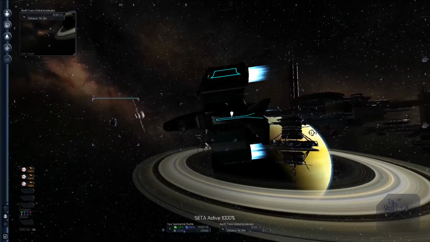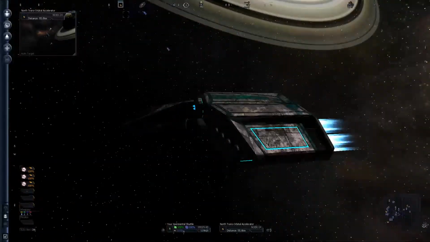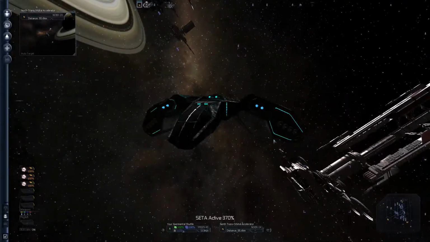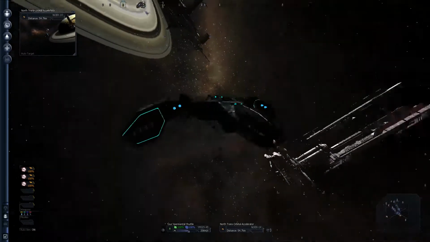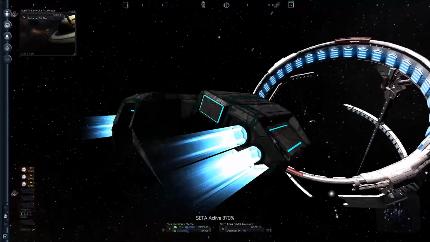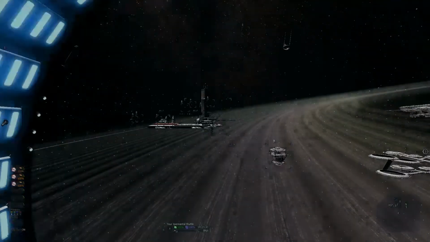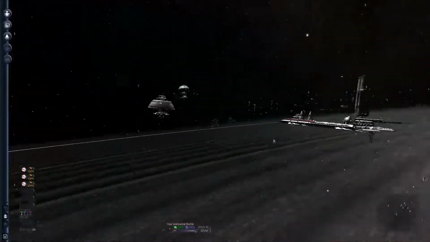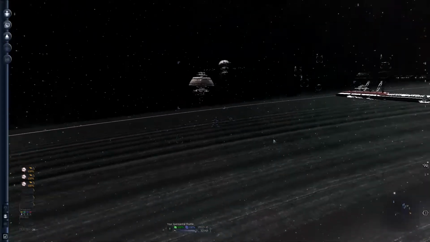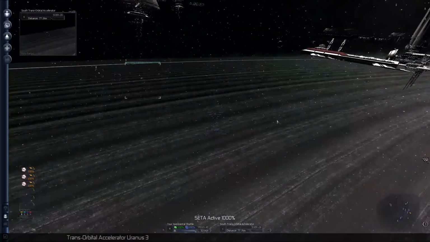That's actually another thing I kind of want to see. I want to see the experimental shuttle rendered in X4. I'd love to be able to just climb inside this and have a look around the interior, because that'd be really nice to see. I made a comment about that on the Egosoft Discord, and the response was, aren't you tired of the old girl yet? And I'm like, no, very fun to fly. Where's the south gate? There's the south orbital transport. Transorbital accelerator, Uranus 3.